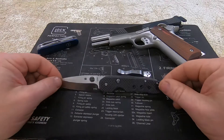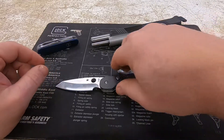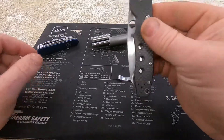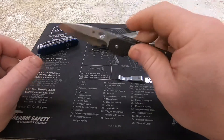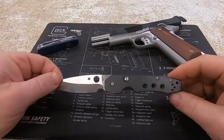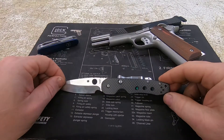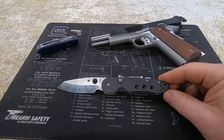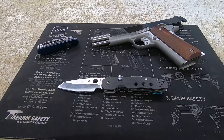The stats on this knife: overall length with the blade extended is 7.92 inches, the blade itself is 3.39 inches, closed it's 4.53 inches, and the weight is 3.7 ounces. It has a push-button lock. This is one of my few Spydercos that is not made in the USA — it's a Taiwan-made Spyderco. They have plants in Japan, Taiwan, and Colorado. I tend to buy a lot of knives from the US because I like to buy US products.